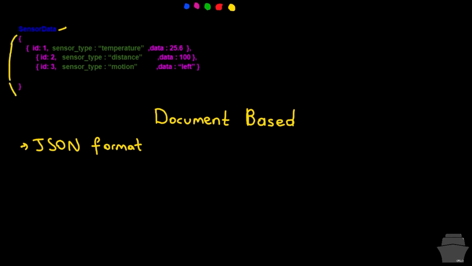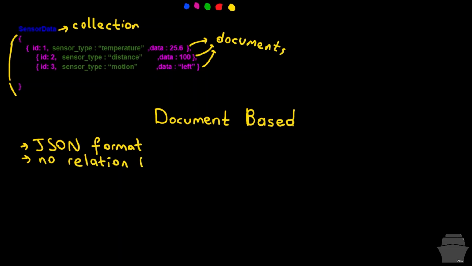Here, this is a data group, in this case, a collection. And the sensor data is the collection name. Each row of this collection is a document, so we call these documents. Well, there is no relationship between collections. We have said there is no need for a predefined field in document-based database. As you can see here, in this collection, we have different data types in the data field. The first one is double, the second one is integer, and the last one is string type.